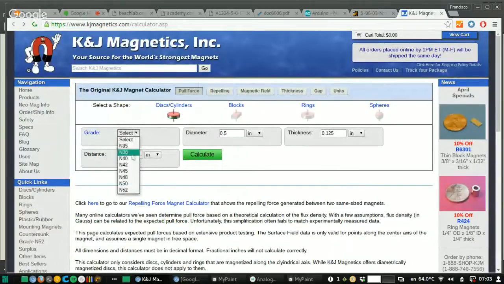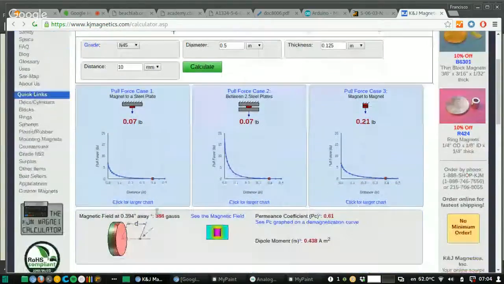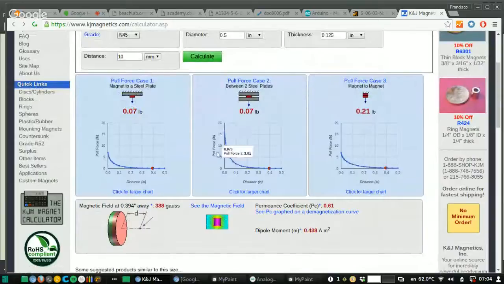You select the grade of the magnet, the thickness, and very important, the distance. Like my sensor will be 2 millimeters or 10 millimeters from this. The question is, how many Gauss will you have at this distance? With this Gauss, you have to prepare your sensor to read from these values.